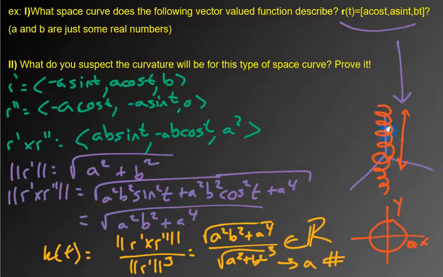I hope it makes some sense. The idea is you're always sort of curving the same amount. There's no point where it's non-constant. It's just a fixed curvature, dependent on what these a's and b's are.